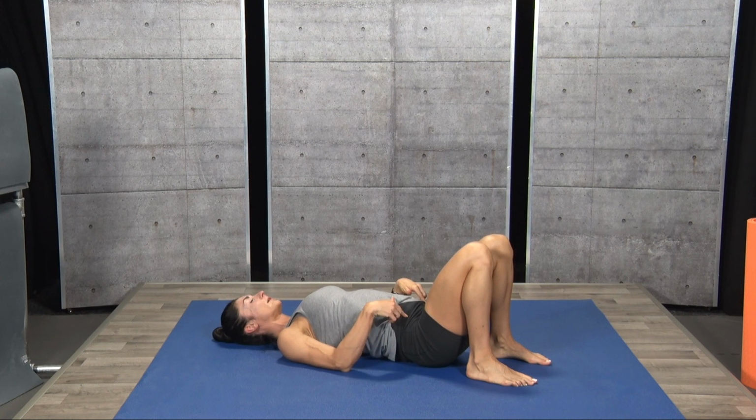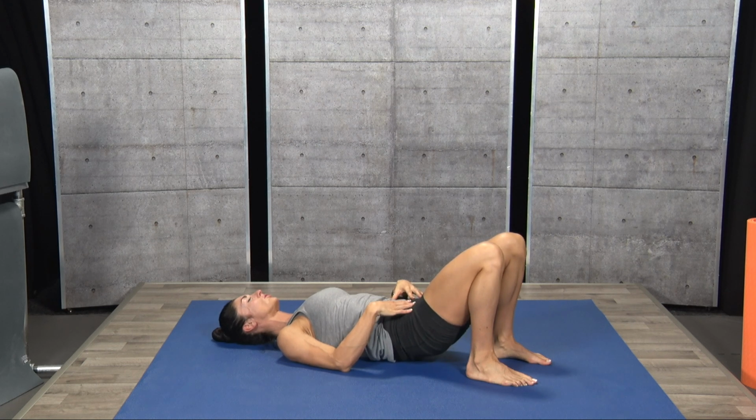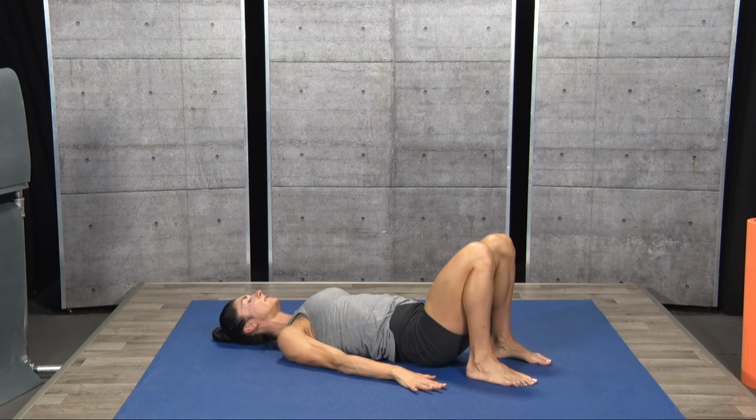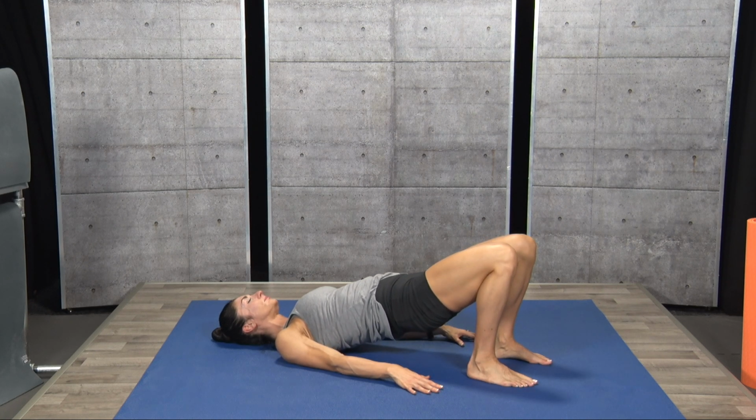And then notice your hips. If you're pressing your hips forward toward your thighs, relax your pelvis, but not so much you're lifting your hips back toward your rib cage. Press your hands into the earth next to you, making an A position. Take a breath in. As you exhale, lift your hips to the sky.